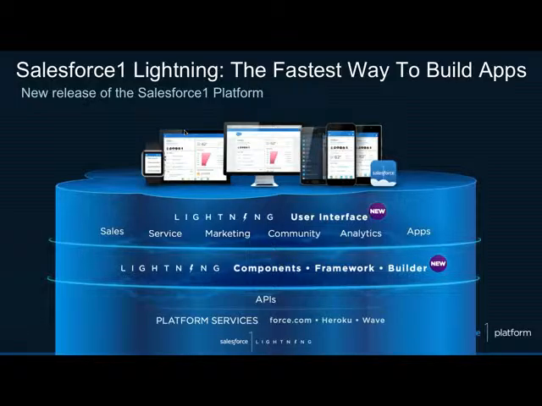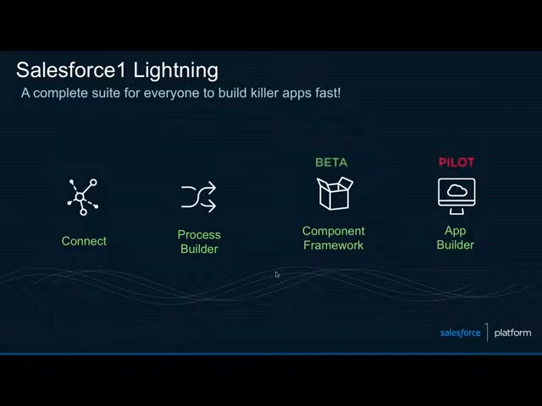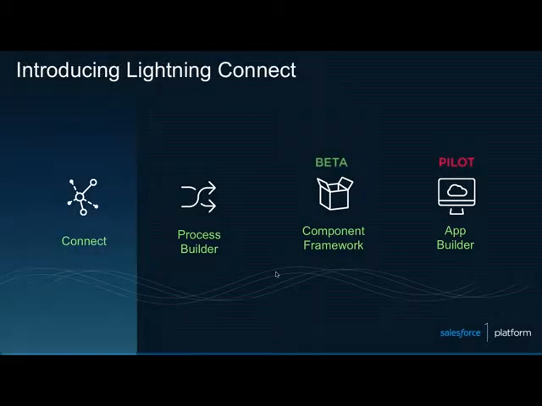The overall platform is still the same hierarchy, except in the middle there, they have put in a lot of Lightning components and frameworks and builders that allow the apps that we would create, the sales and service and marketing apps that we all see, to interact with the platform using APIs in an easier way. That's really what this is all about. Lightning components is just one part of it. When Salesforce talk about Lightning, they're talking about 4 things at the minute. This will increase. The first thing they want to talk about is Lightning Connect.